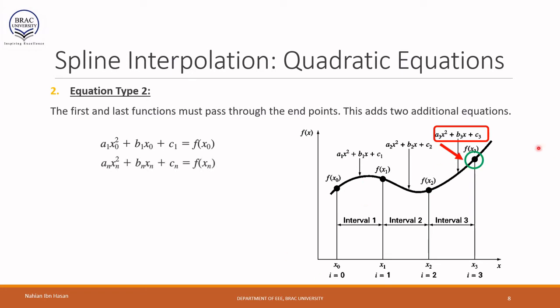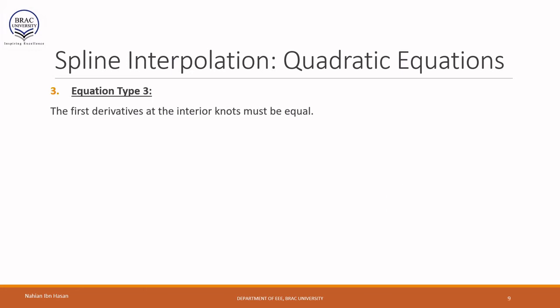So as a result, at these two boundary points we are going to find another two equations. Under this category we have just two equations. So till now I have found 2n minus 2 equations under category 1 and 2 equations under category 2. In total I have found 2n equations. I have to find the other n equations as well, so I am going to go for the third category.